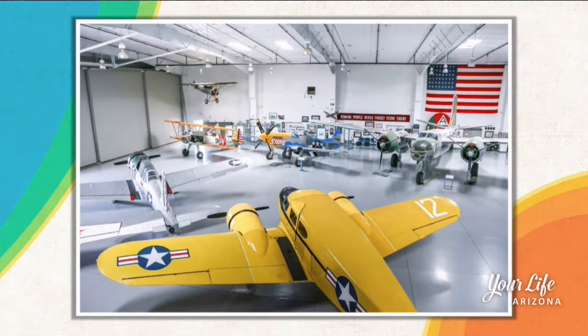You can also get up in the cockpit. A new thing we're doing on Fridays at 11 and 1 o'clock is cockpit tours. You can come in — there's a slight extra fee over and above your museum admission — but a couple of our docents who are also our pilots will take you, put you in the cockpit of one of the airplanes, and go through all the controls and get you familiarized with the cockpit. It's quite an experience.